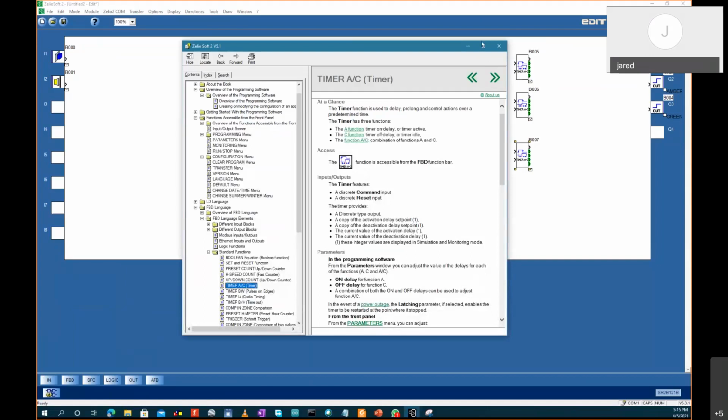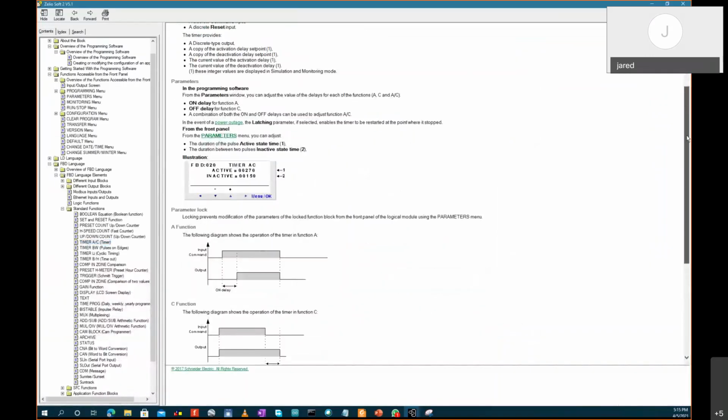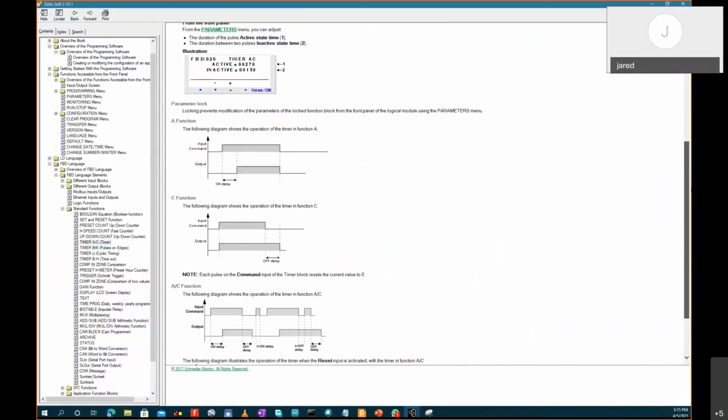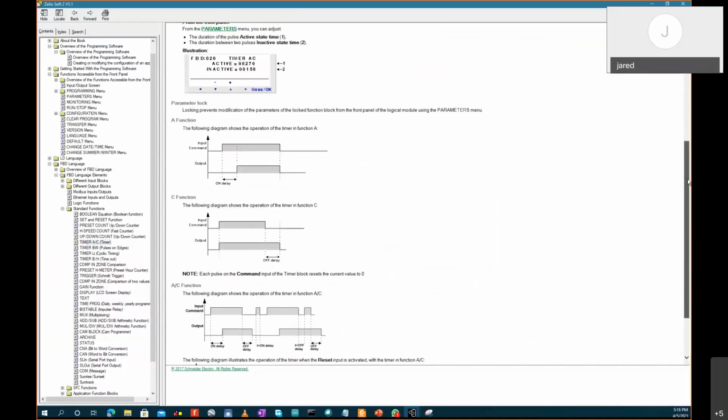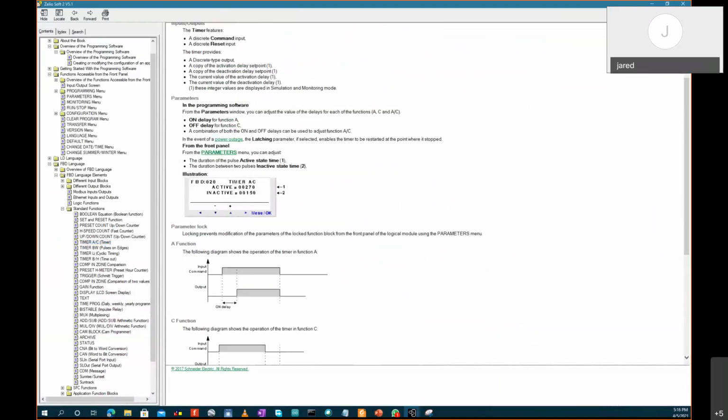So that's the use of a help menu. It's very important if you're doing any program. The user manual is very important for you to understand. So the following is the output. So you can see the timing diagrams of this PLC. So you have your timing diagram.